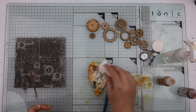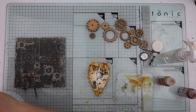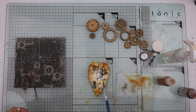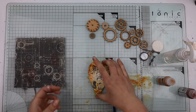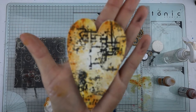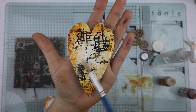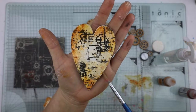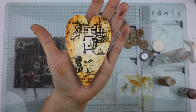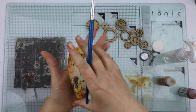Ooh, my fingers are dirty. So I want to leave the centre a slight bit lighter, because it helps draw your eye in. But I don't want to leave it really light. There we go. That's got a bit of feel to it. It's not quite white in the middle, as you can see. It has got that sort of dirty look to it. That sounds bad, but it's got a yellow into it now, but it's still lighter in the middle, so your eye's drawn in.